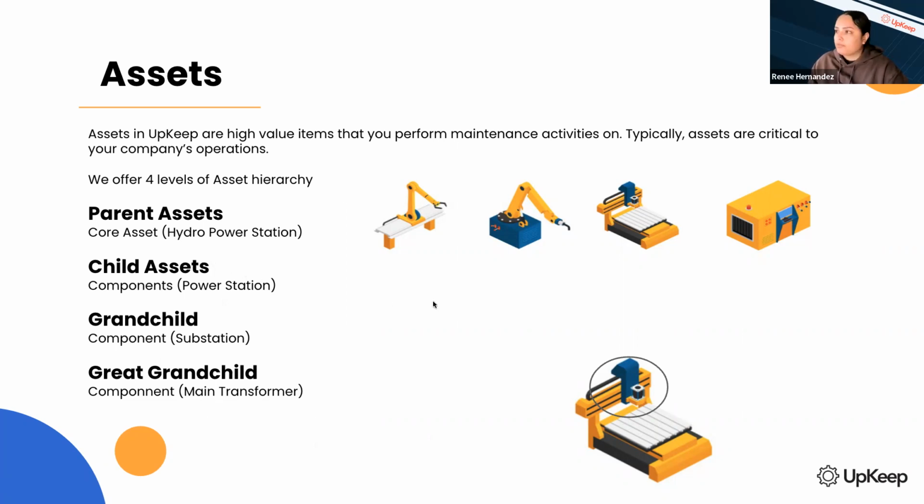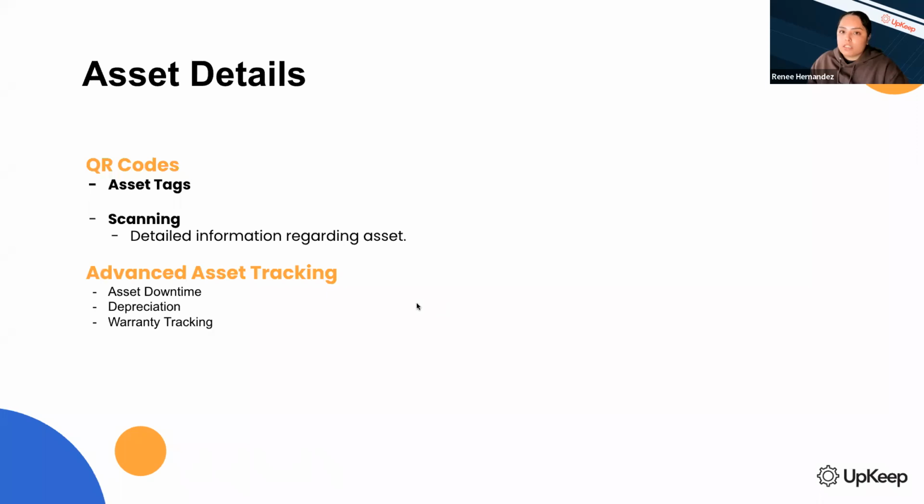And just an additional value item is that through assets, you also have the opportunity to download QR codes for your asset tags, which will allow you to easily scan your asset information and pull up the asset details, any cost pertaining to that asset, any work orders, any files, any parts that are linked to that asset. It'll just allow you to pull that information up from the palm of your hand, so you can do that through your mobile device.